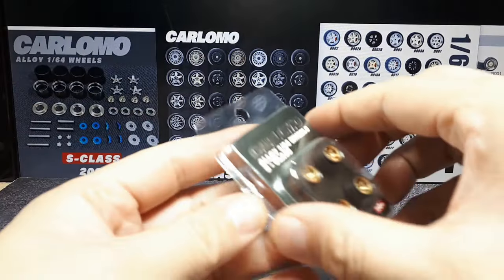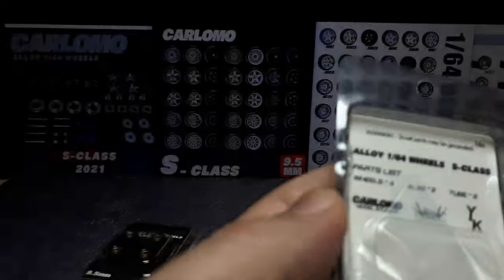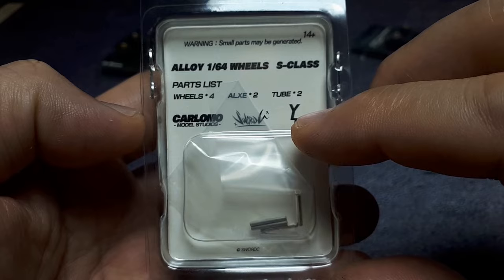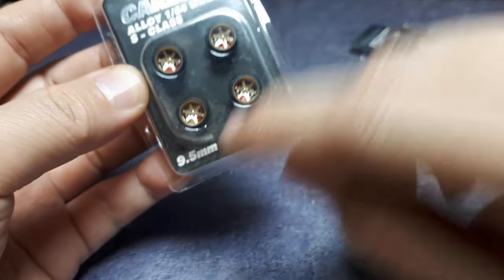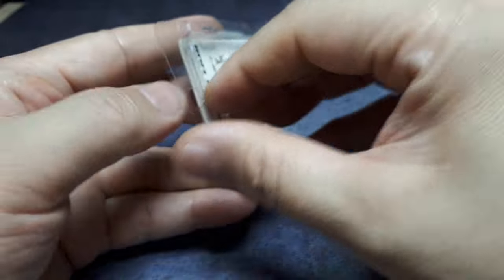I guess I'll open all of them. There's a staple holding them together. And then you got some sort of axle tubes here in the back. Let me get a different angle here. Get this closer to myself as well. All right. It says 9.5 millimeters. I'm pretty sure that's the actual tire diameter because that's what actually matters getting it into a model.